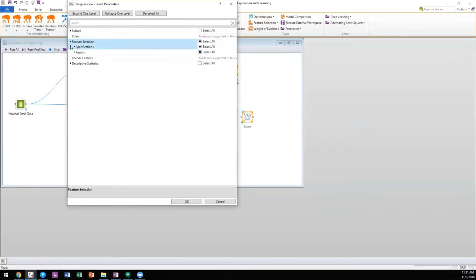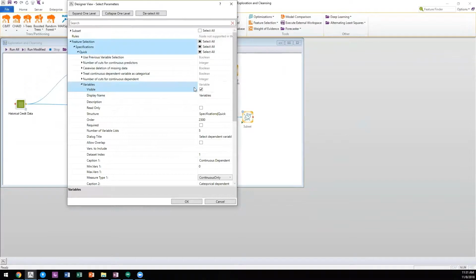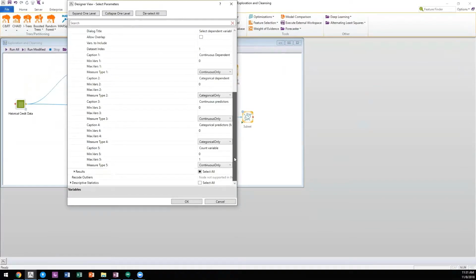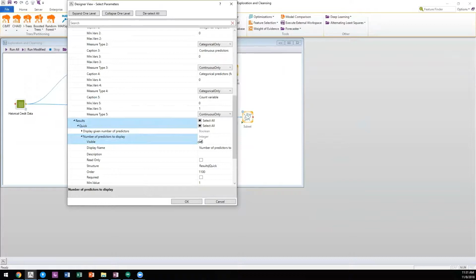These are in the feature selection node. Under specifications, there's an option to make visible variable selection, and there's also an option in results to reveal to the user the number of predictors to display. I make sure that those are the only options selected.